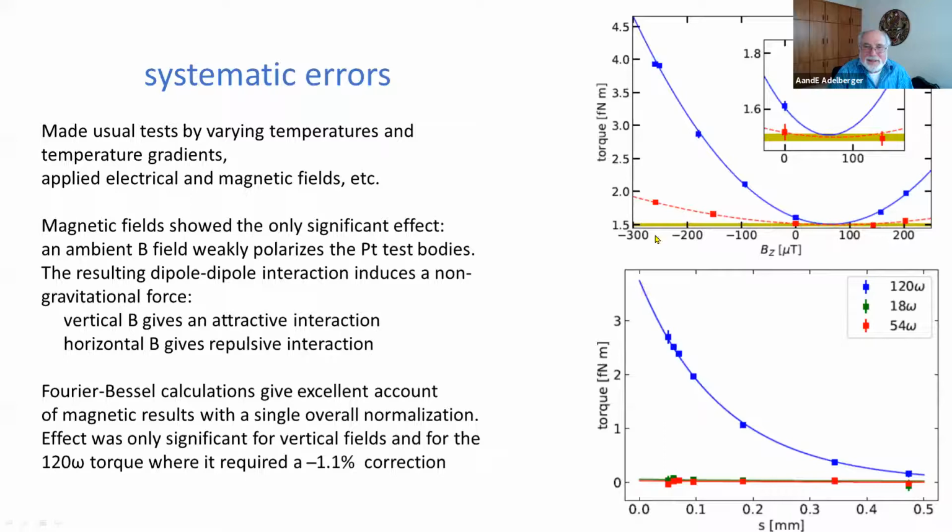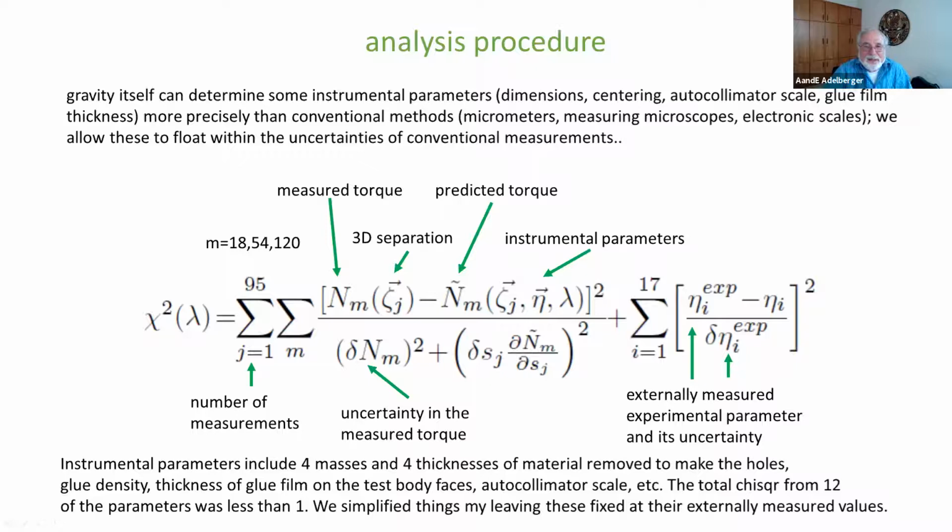Our Fourier Bessel expansion allowed us to calculate that with just one overall normalization. We understand that very, very well. And it turns out that the only significant correction was for the high frequency torque, the 120 omega, which required a 1% correction. We use an unusual method for analyzing things because we have to use gravity itself to calibrate things. So we can do that better than you can mechanically.